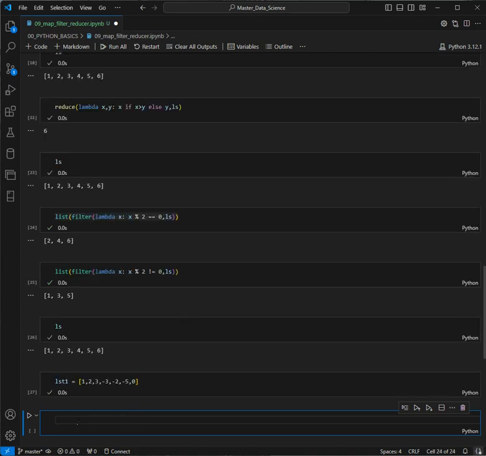So here we have our list. What we want is for our filter function to filter all the negative integers from the list.